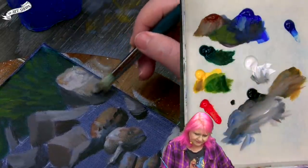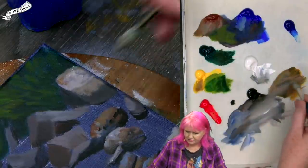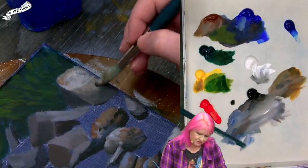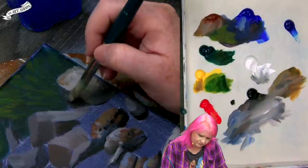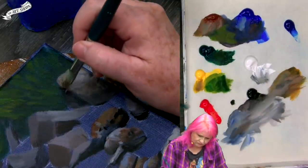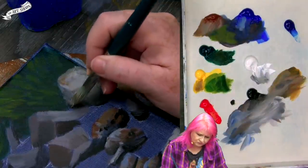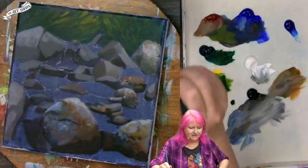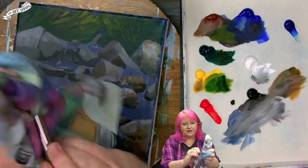You just want to make sure that you are getting values of light to dark. More than anything, try to catch those values, the Adams family values. And you'll see me just connecting and disconnecting the shapes. It's a little shape, doesn't it? Distinctively that you understand, oh, it's got shapes. I say it has shape because it does. Again, got to keep drying out that brush with that towel.